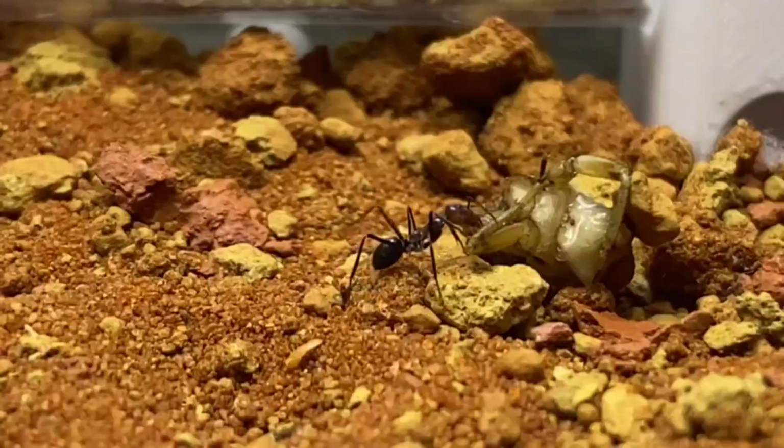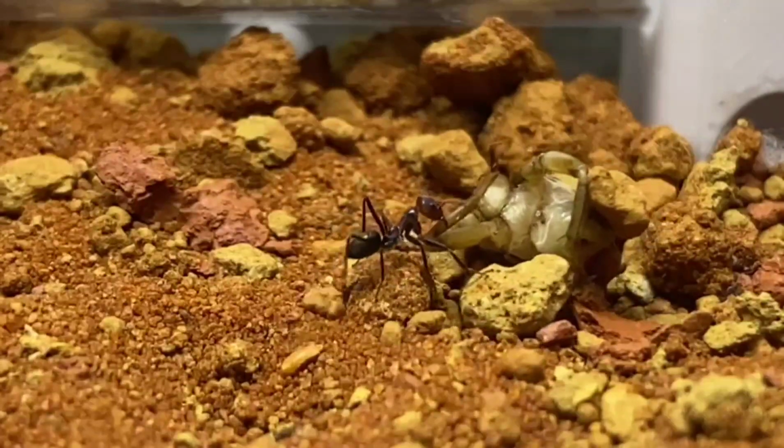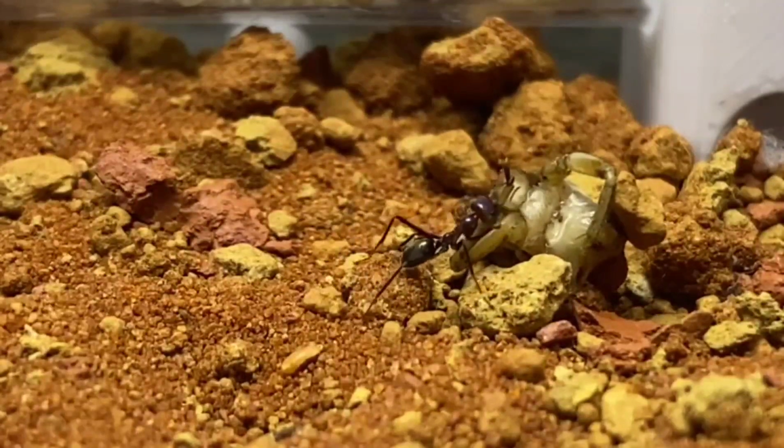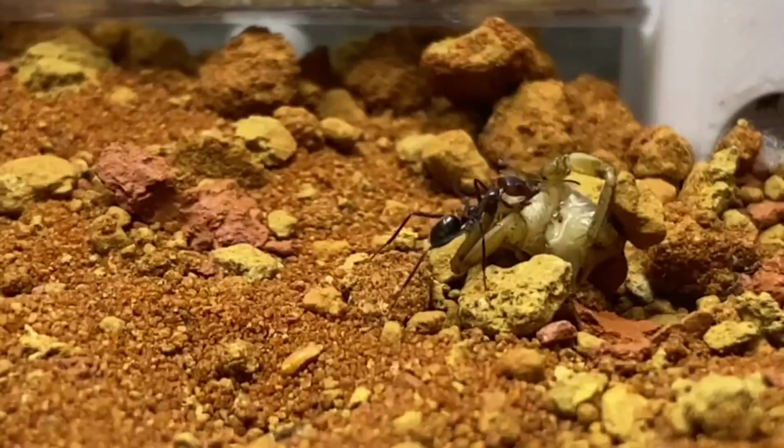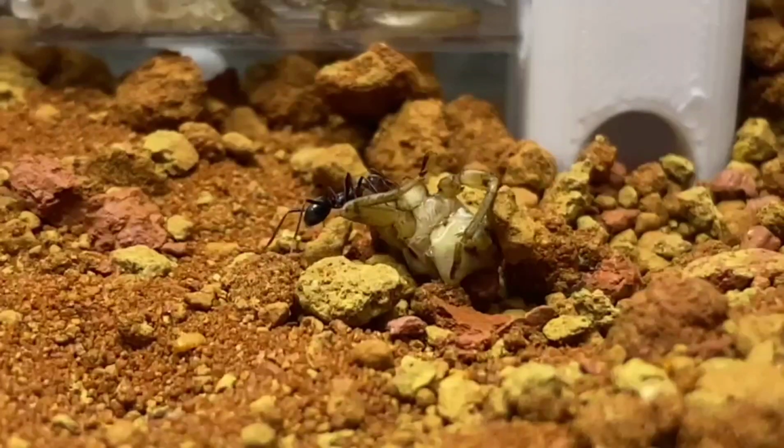What I found really interesting is when a worker emerges from its pupa, they start to get to work straight away, which I find quite interesting considering their exoskeleton hasn't completely hardened yet. Once their exoskeleton is fully hardened, under certain light, they have this kind of iridescent rainbow on their backs, and it is absolutely beautiful to look at.